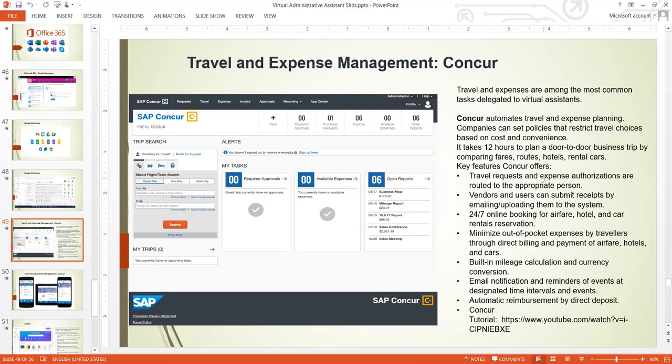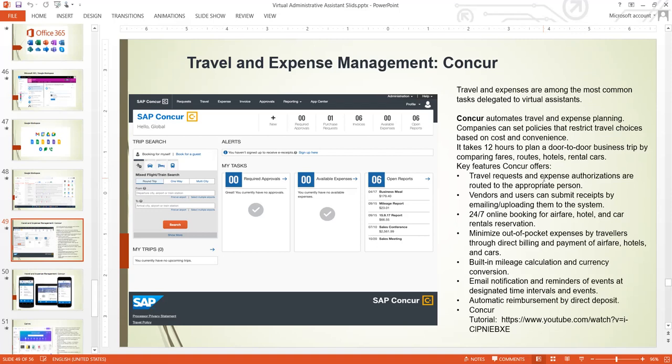And who does that? A virtual assistant will be doing this on behalf of your client or manager, capturing all this, because they might not have time to do it. You are going to be the one booking all this, making flight reservations. If you are traveling by cab like Uber, you are going to be making the reservation, booking Uber for them, picking the expenses, documenting them in Concur, and submitting it for approval for reimbursement. So these are things we are going to be doing using Concur.